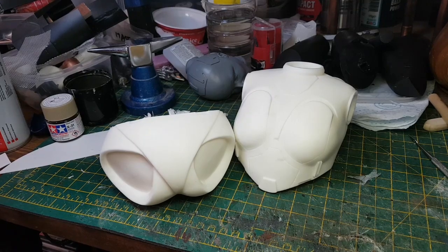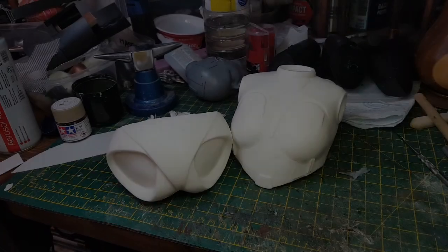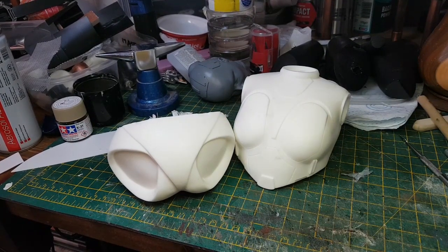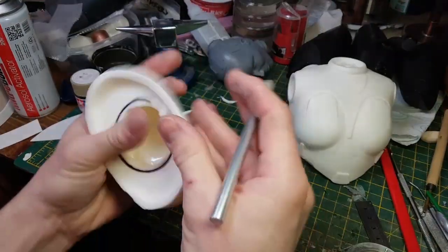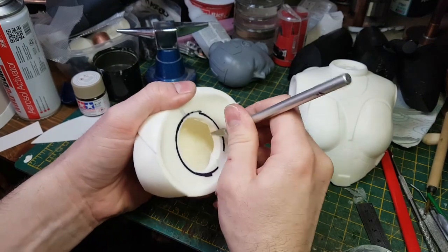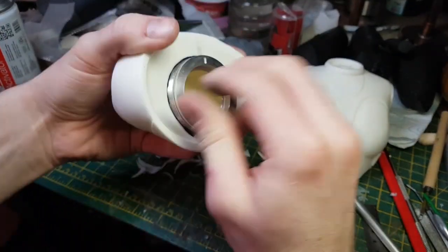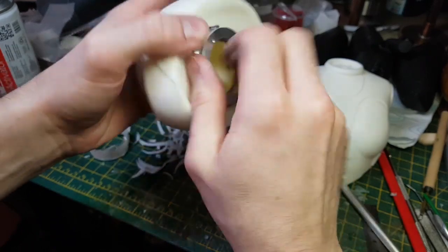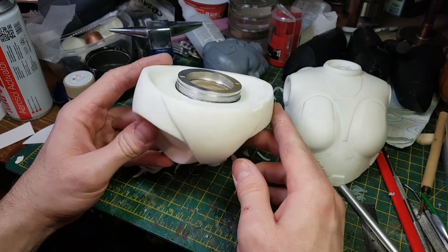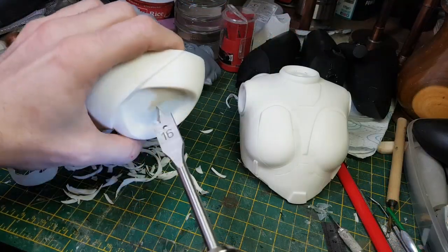So now that I've got all of my individual pieces cast up, it's now time to start putting them together. So my plan for this is to include a bunch of mechanical detailing using aluminium and brass pieces. I want to include some pistons and various other mechanical parts to really show the interior of the robot. So I think that looks quite nice. So what I now need to do is cut out some spaces for the legs to attach.